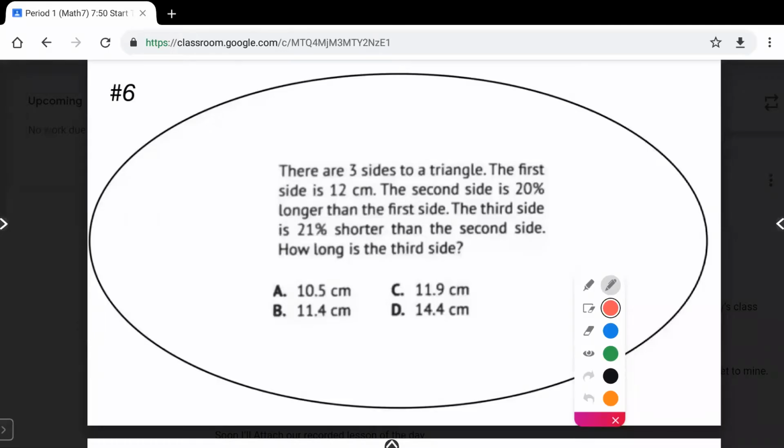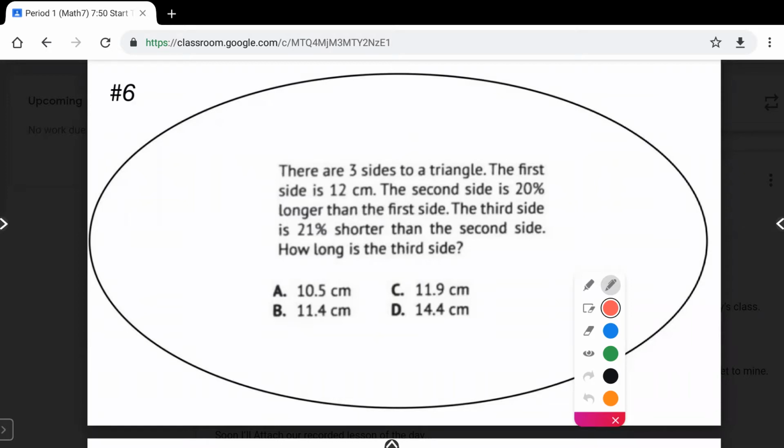This is a one and done, and I'm not going to lie, all math teachers love this type of problem. This is a percentage change where you're going up, you're going down, multiple steps, and they're actually applying this to one of our shapes that we work with, the triangle. So let's get to this problem immediately, right?